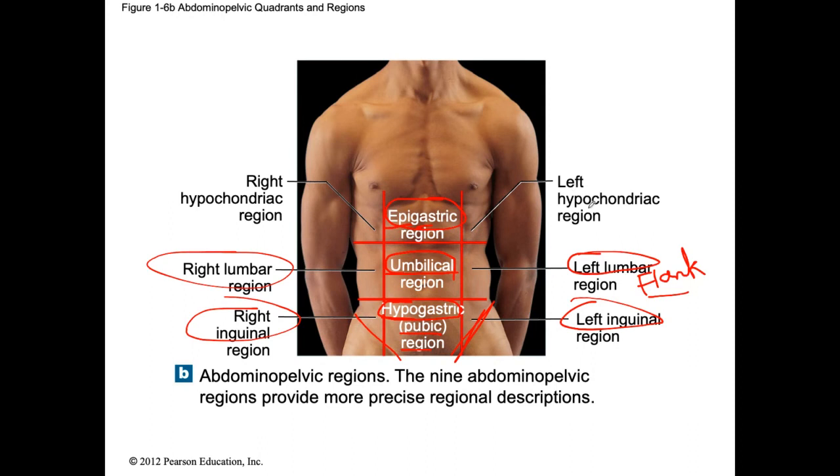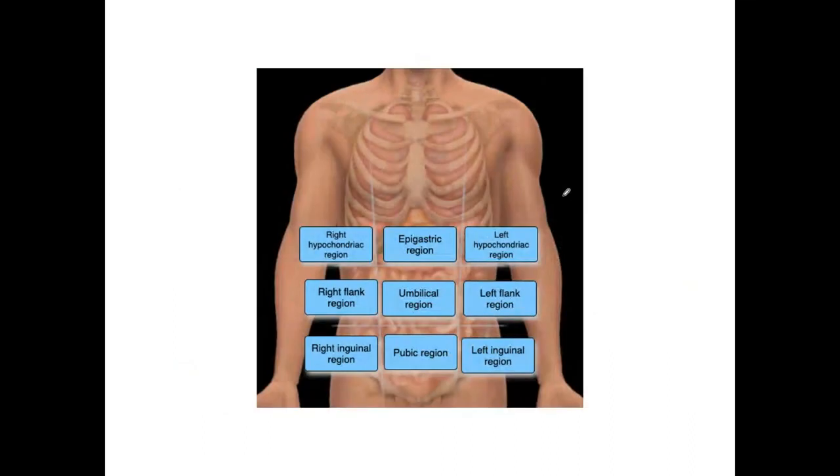Then we're left with a left hypochondriac and a right hypochondriac. Chondria means cartilage, and it's left hypochondriac region. It's the cartilage underneath the ribs. So we have lots of rib cartilage here. So there's a right hypo under the cartilage, hypochondriac region, and a left hypochondriac region.